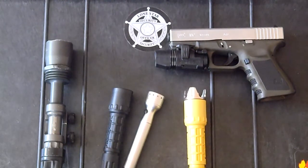The other nice thing about having a weapon-mounted light is simply you never forget the thing. There's been countless stories of individual homeowners where the wife taps the husband in the middle of the night and says, "Honey, I hear a noise." So the husband rolls over groaning, grabs his firearm and goes down the stairs and either shoots their roommate or, heaven forbid, one of their children.